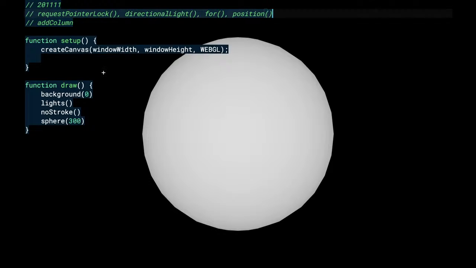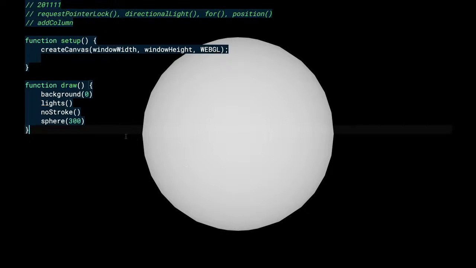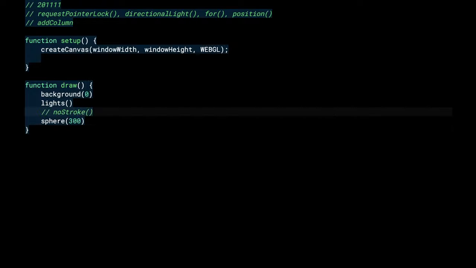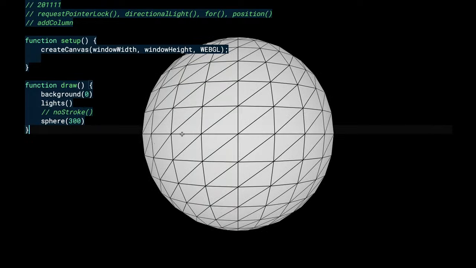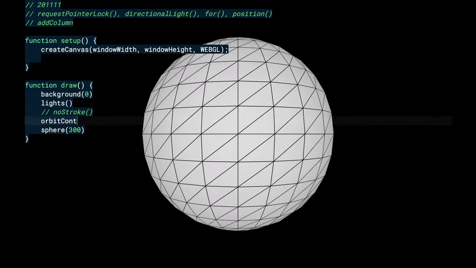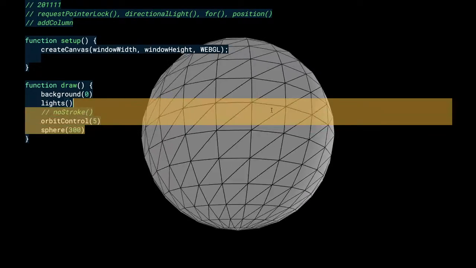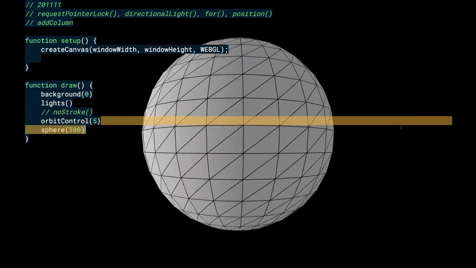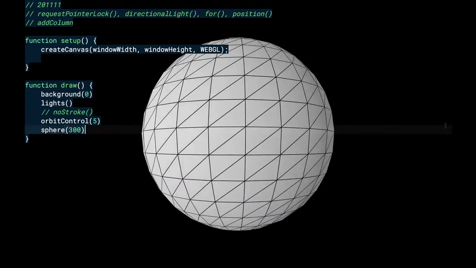But let's start playing with this. I think the request pointer lock will come in a little bit once we're ready to have it do something, like rotate this, maybe with a stroke. We might want to use the mouse to move this thing around. And if I played with something like orbit control, it's really fun for clicking and moving things around. But of course you run out of your cursor hitting the wall.